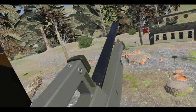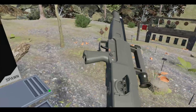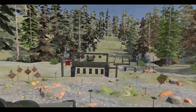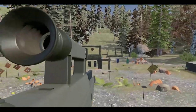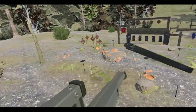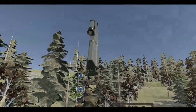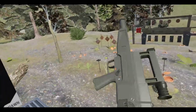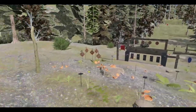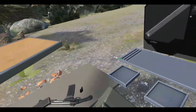One more for the road. Well, I'm not done yet. Maybe I am. I don't know. Come on, get in the slot. Let's see how fast I can fire this thing. Whoop. Whoop. Yeah, larger guns, when you throw them, they have a slower arc, so you can grab them with the gravity gloves better. Like the SPAS-12, you know?